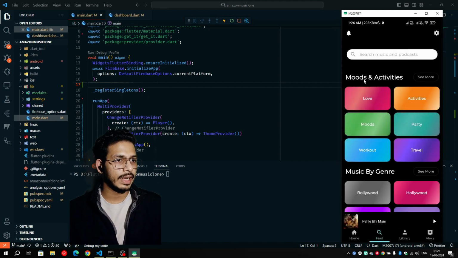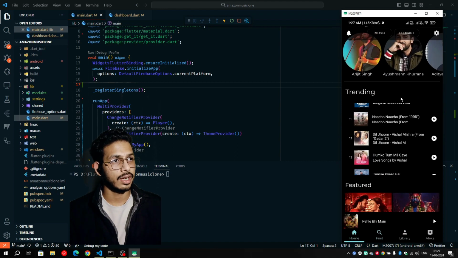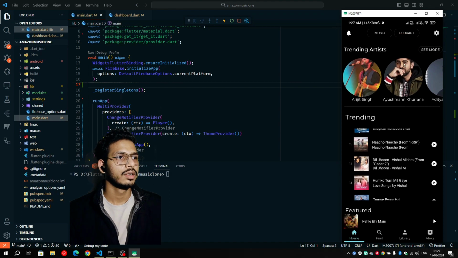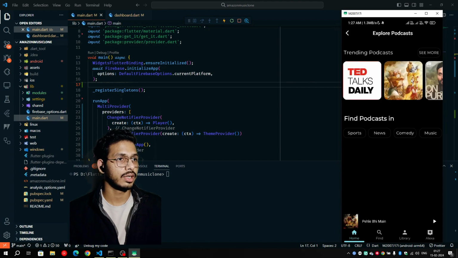And then the next feature I would like to show you is podcast. I have also implemented a functionality to fetch podcasts and play them. If you go to your main screen, you will see that there's a podcast tab, and if you tap on it, it will load some trending podcasts. And you could see it has loaded some podcasts that talk on purpose, right?